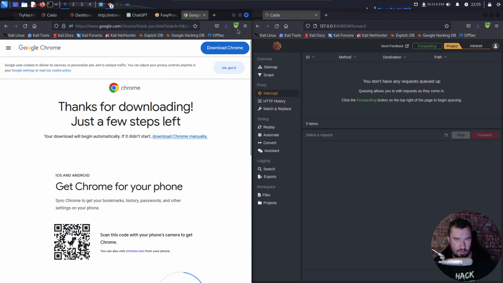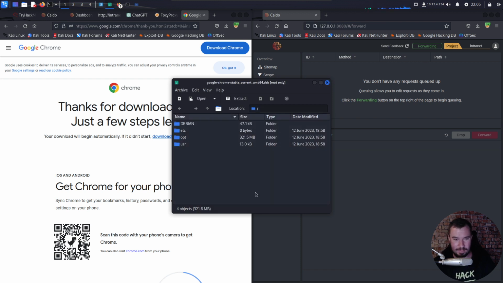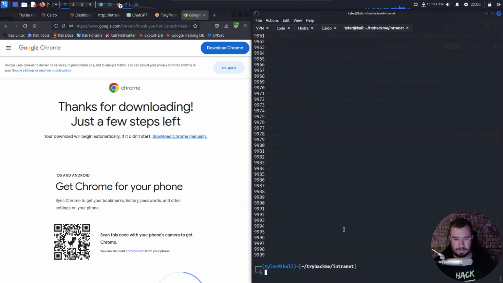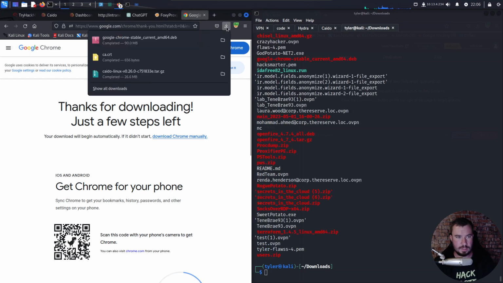Nope. Downloading Google Chrome is going to be easier for me. I just can't believe I don't have Chrome on here. Usually I have Firefox and Chrome. Whoops. Check this real quick. What was it called? Just Chrome, right?